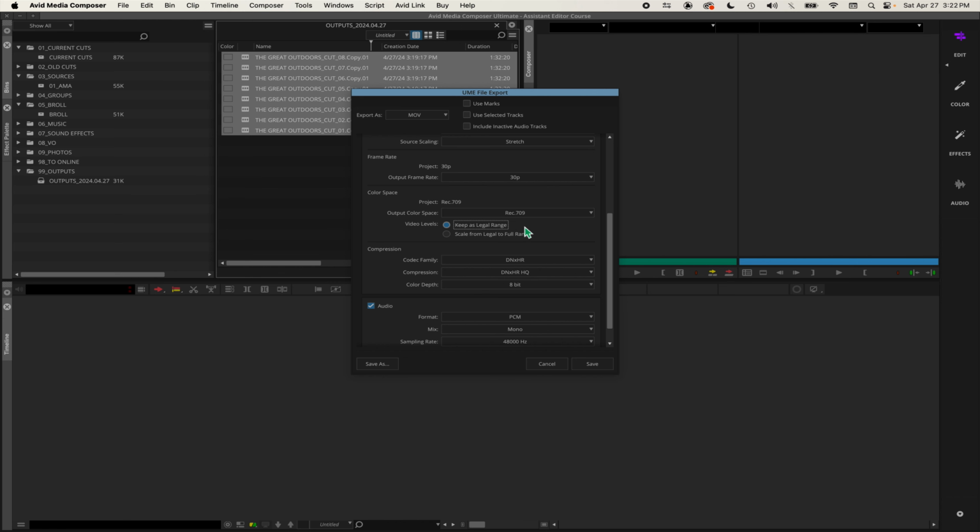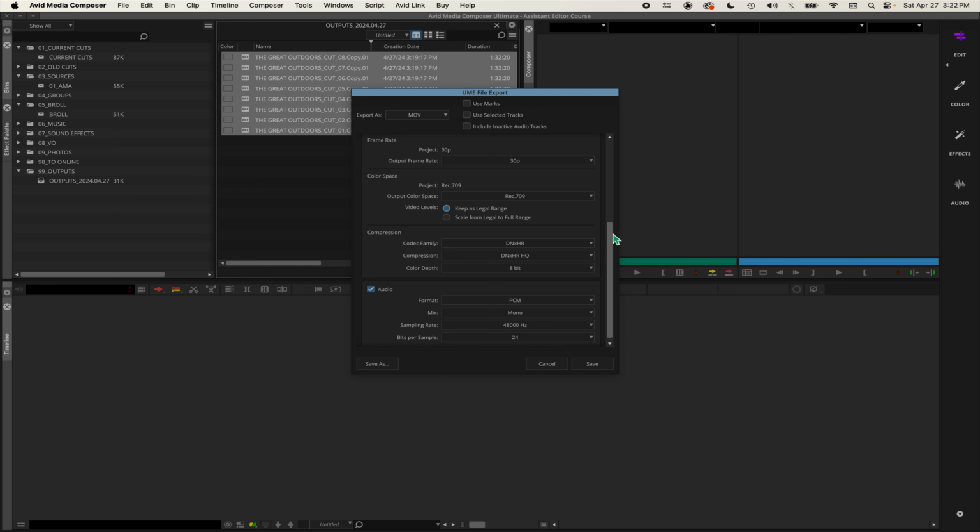That will leave it as Rec 709. And if you choose scale from legal to full range, that's really RGB. So I choose keep as legal range because I don't want to change the output of the color. I want it to be as is, not change at all. So I'm going to choose keep as legal range.